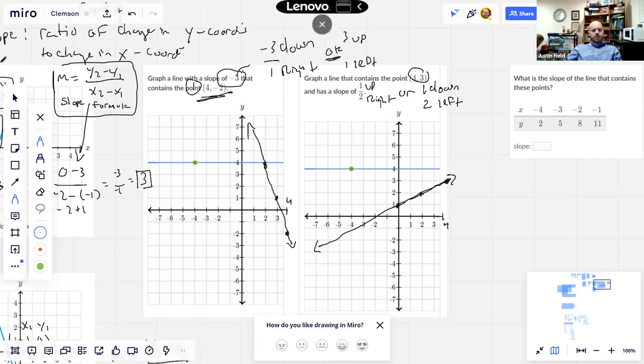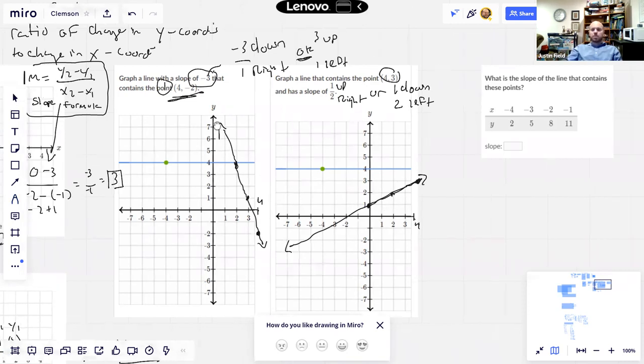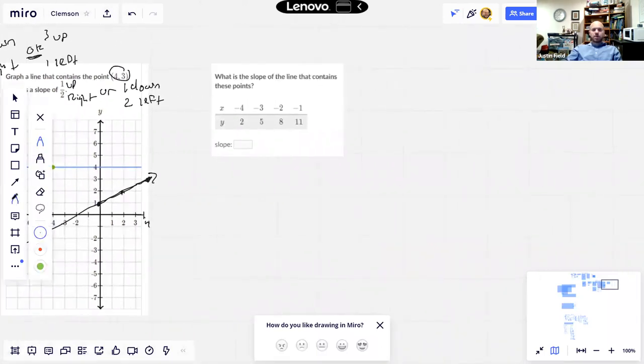All right, so give that assignment a try, post in the organizer about it, and we'll pick up from there in class. Now, last one, slope from a table. So this is easy because they give us 4 pairs, and for our slope formula, you just need 1 pair. So subtracting the y values, and I like to go like this. How do you get from -4 to -3? You add 1. How do you get from 2 to 5? You add 3. So the slope is 1/3.